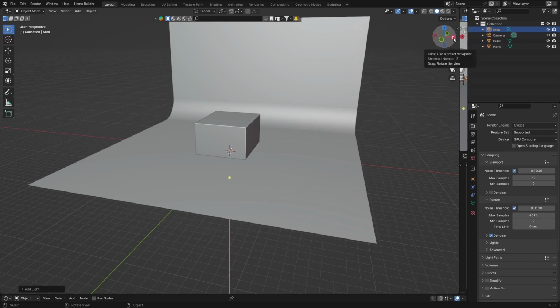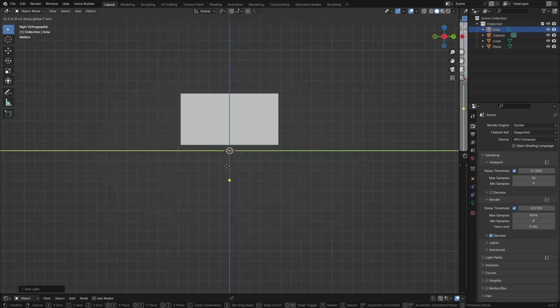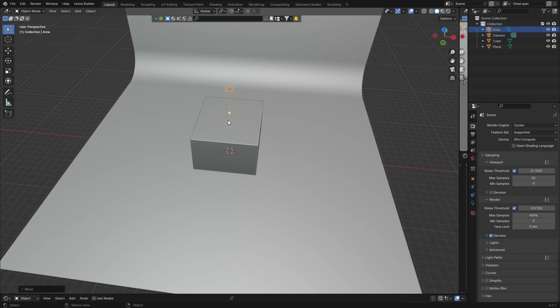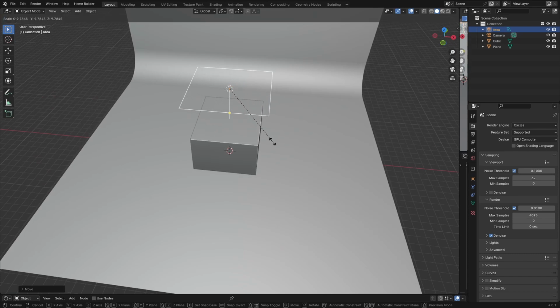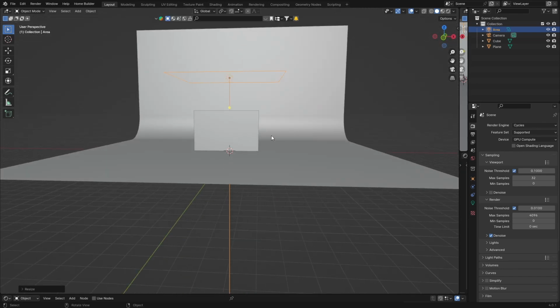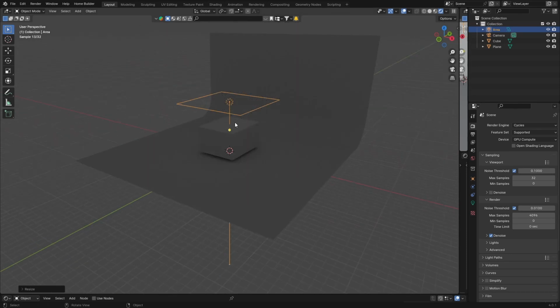So now what you want to do is go to X. You can see it's still selected. Hit G, and then scroll the wheel and bring it up to somewhere like that. Then with the light still selected, push S and make it bigger. Something like that. And now you'll see if I go here, nothing has happened really. It's only a little bit of light. And what you basically need to do is make it more powerful.